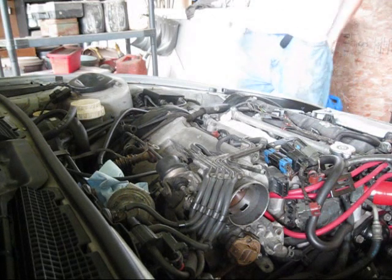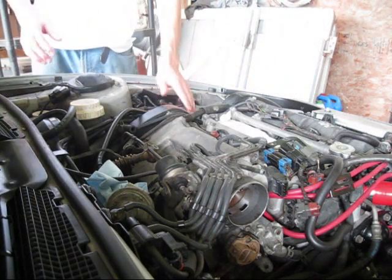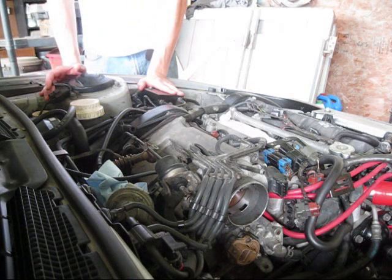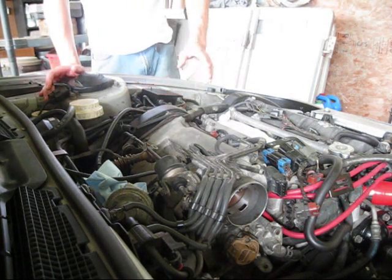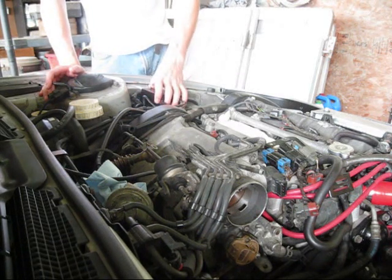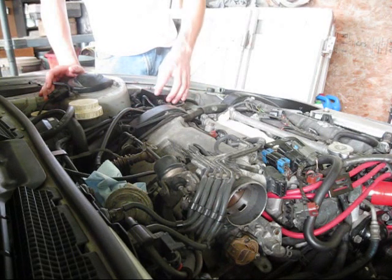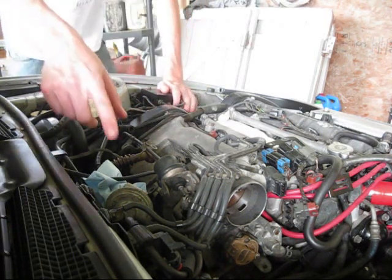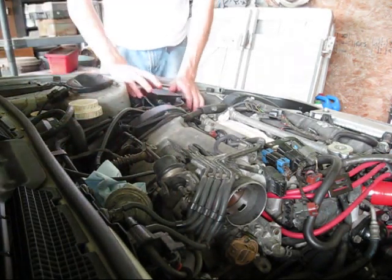Cruise control delete's pretty straightforward, and you can clear up a lot of space. Some people say it gives better throttle response, but obviously I can't confirm that yet because I haven't done it. The main things that come out are the cruise control box, which is basically the actuator where the other cables run through, and it works off of a vacuum pump that's located over here under all of your solenoids, and pulls the cable.